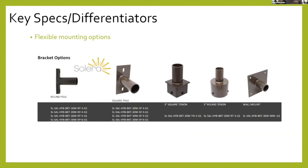Flexible mounting options. So we recognize that your customers have a number of different potential places where they want to install these fixtures. So we're providing you with a bunch of different brackets so that no matter what the installation is, you'll have a bracket that'll match up with that install. The standard bracket on that unit, I can grab this again, is an adjustable slip fitter on the back where you can change the angle of it. But we have a number of different circular pole, round poles, tenon mounts. So if you want to mount it on the top of a pole, and even a wall mount, optional brackets that'll easily install onto that slip fitter.